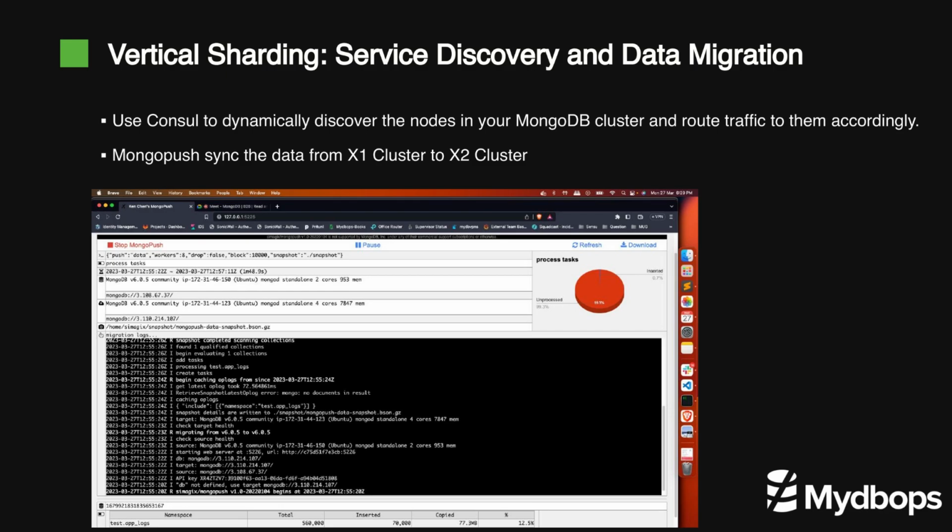A very important point: how can I migrate based on the need? Today I have a session database or collection in server A. How can I live migrate? Yes, there is a tool, as I specified. MongoPush is a wonderful tool. You can do a live migration. Cluster Sync is a very familiar tool right now. You can do that.